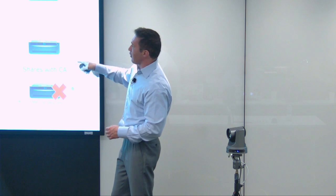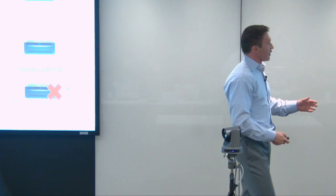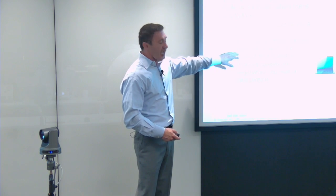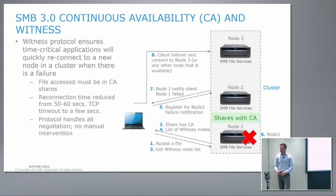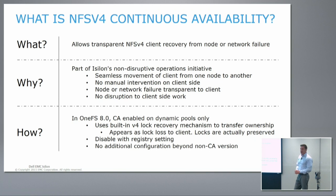This slide covers how SMB v3 and the witness work. The key point is not to get into a timeout situation when you lose connectivity, but to notice it really quickly — within seconds — and then fail over that connection. NFS v4 has a similar capability to NFS v3 in that it can recover transparently from node or network failures. NFS v3 doesn't require additional capabilities for transparent client failover because it's a stateless protocol — it worked from day one and has been a continuous availability protocol all along.